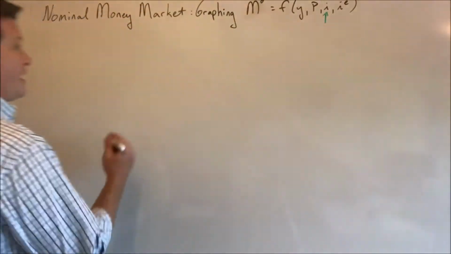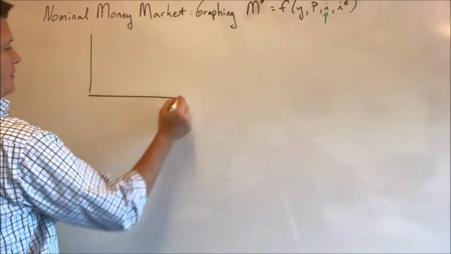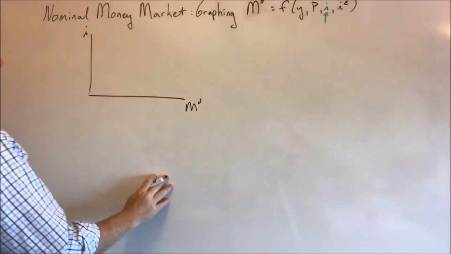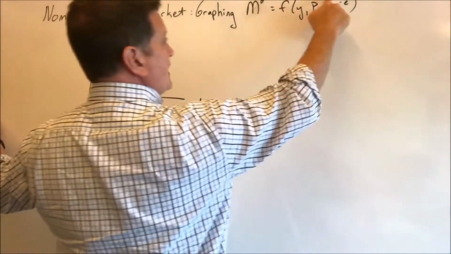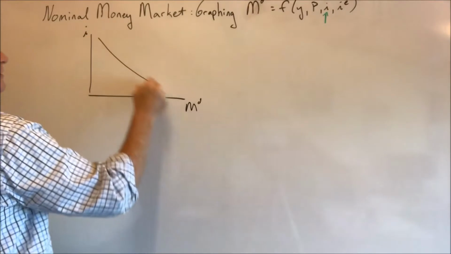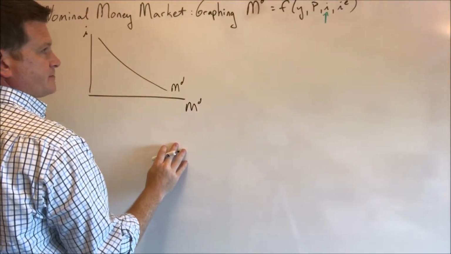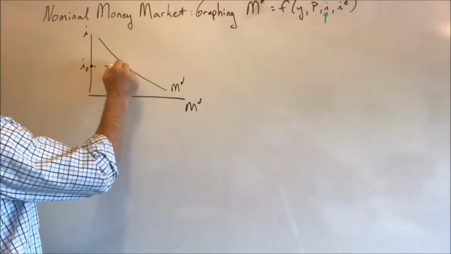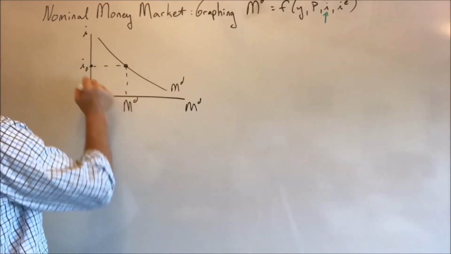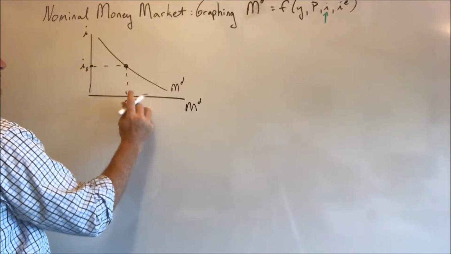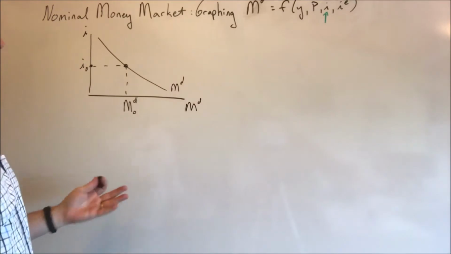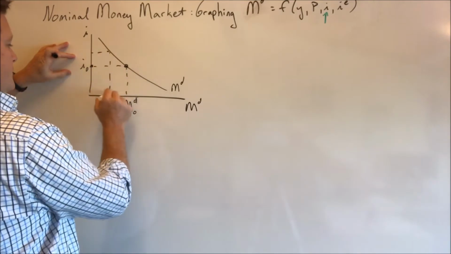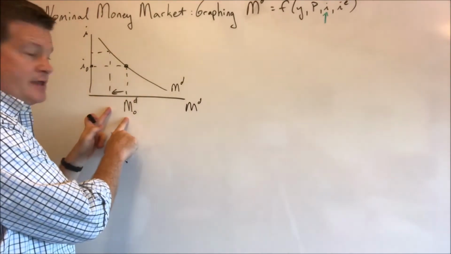So we want to graph the demand for money in a graph that has the price and the quantities you're talking about. It turns out, since they're negatively related, the money demand curve is downward sloping like this. Now, what does this say? At this interest rate, this is the amount of money demanded. That's all there is to it. It's negatively related. The higher the nominal interest rate, the lower the nominal demand for money.